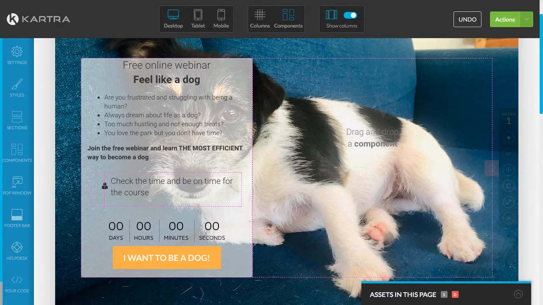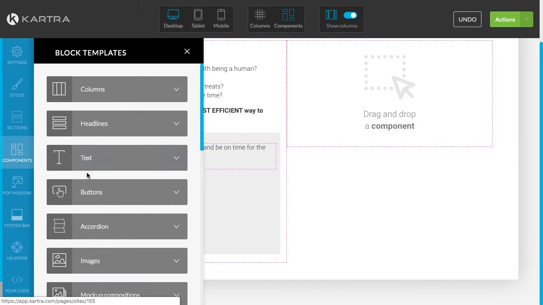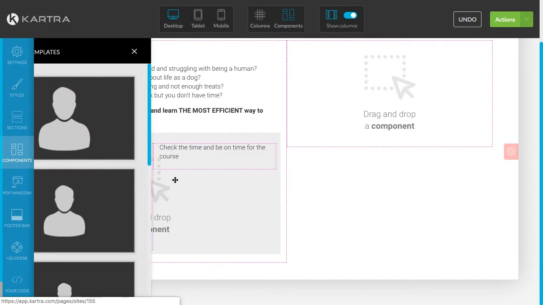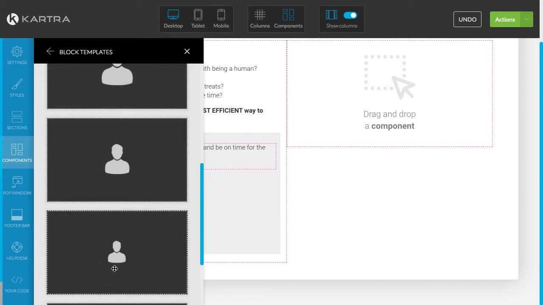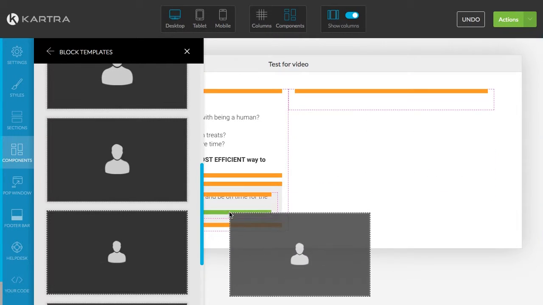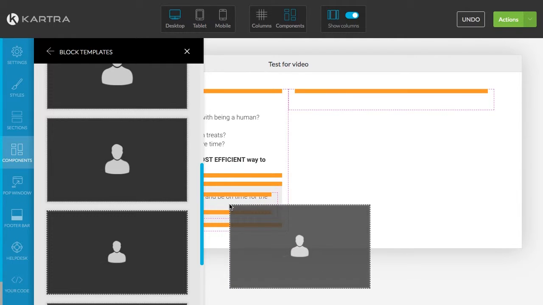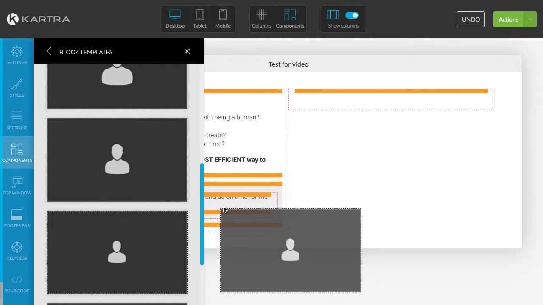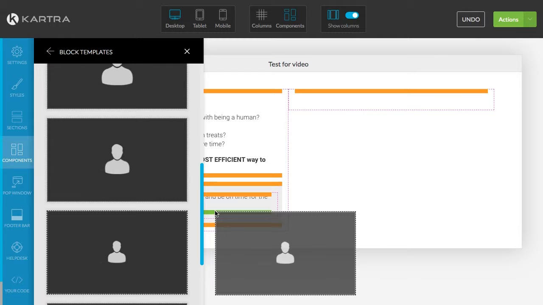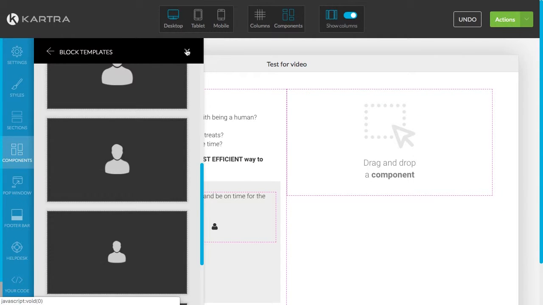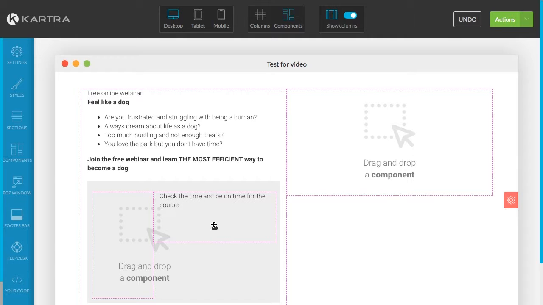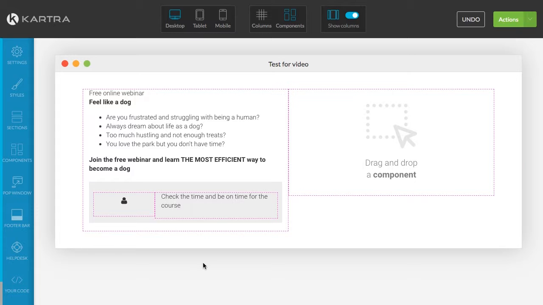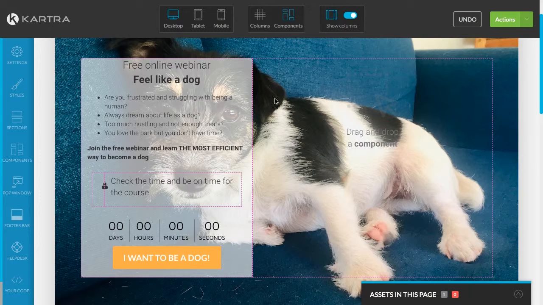This is an icon. So if we come here to components and we go down here, you can see icons. We're gonna pick a small one. I'm gonna drag and drop it. And this is a really good example. If you notice, I got this whole thing here on my left, so I cannot drop it on the position I want. Don't worry, drop it somewhere else. You can move it later. That's a good thing about this system. So now we got the icon here. So now it's about dragging and dropping it right here. That looks good. Let's go to the next one.